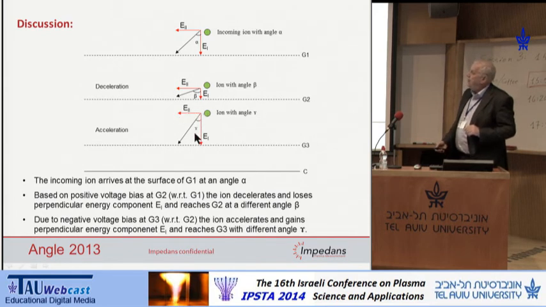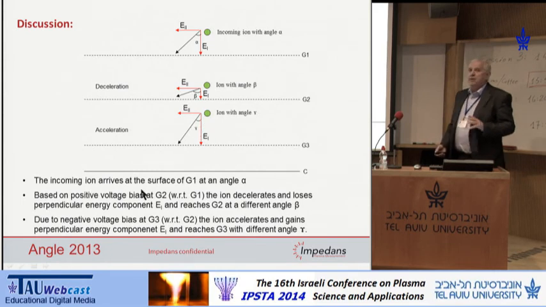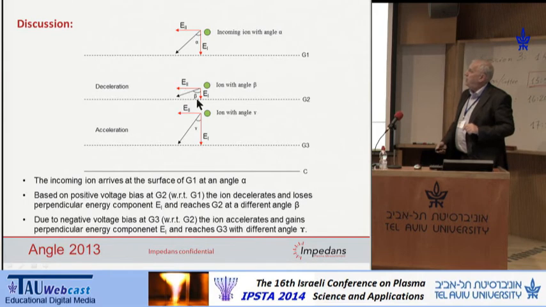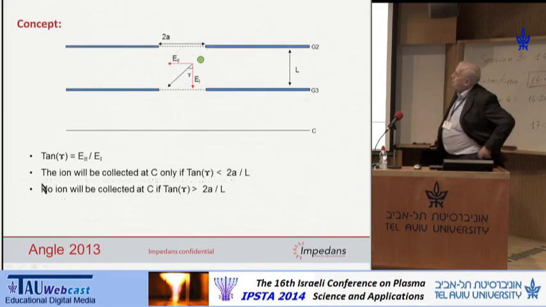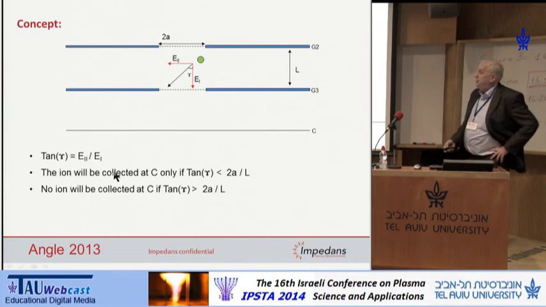It leaves this energy unchanged, and so now we can change the angle voltage between these two grids. And this angle will determine whether the ion gets through the apertures or not. So if this angle voltage is 0, the ion will not get through the apertures. If this angle voltage is very high, the ions will get through the apertures. Now, whether they get through or not is just determined by the geometry.